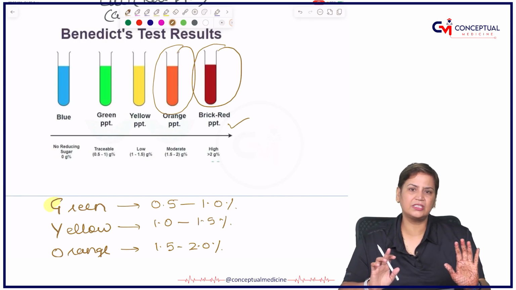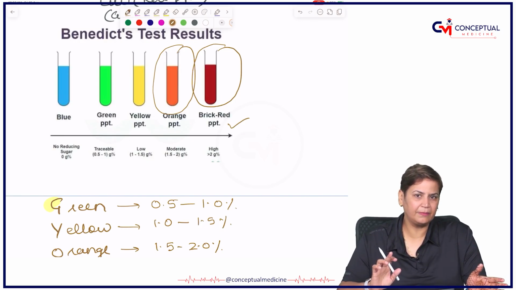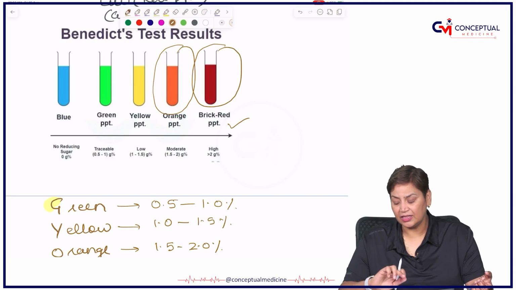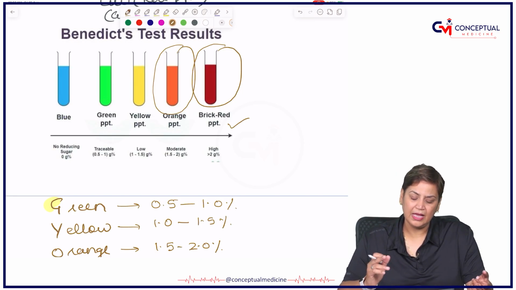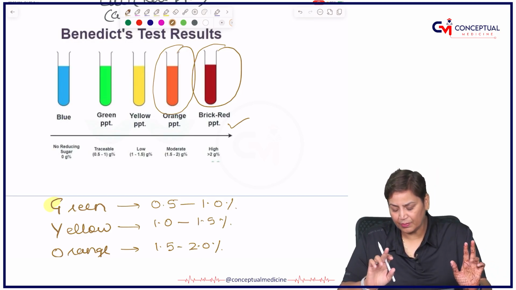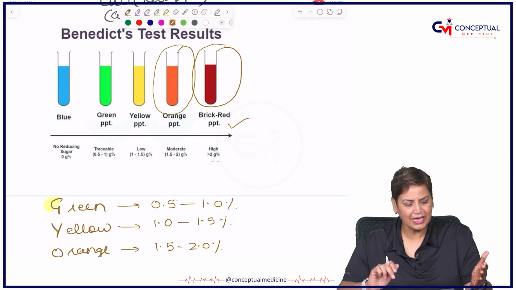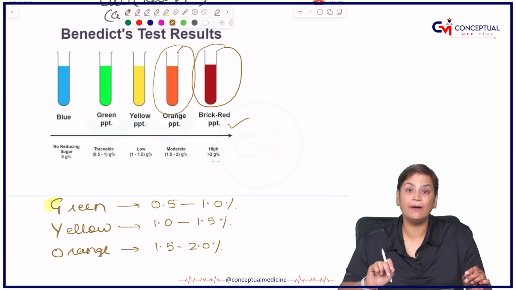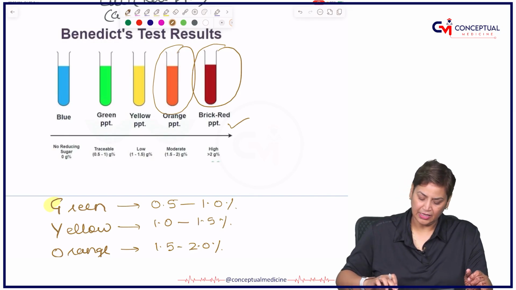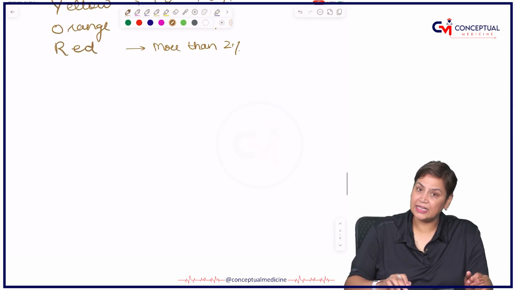And the composition is simply copper sulfate. You can say a weak alkali is there. The weaker the alkali is, the better enolization would be. And after that, it consists of a salt. The purpose of adding salt is to prevent the earlier precipitation. So in a sequential way, cupric ions will be reduced to cuprous, and then they are going to give a characteristic brick red color, right? So this is Benedict's test.